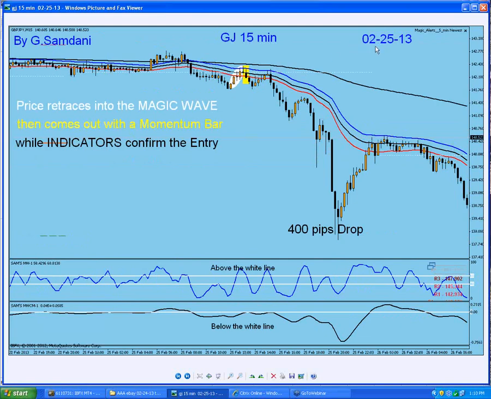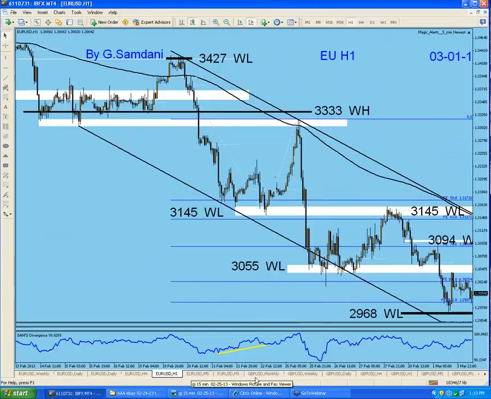This is also 225, a Pound Yen 15-minute chart. Let me show you what happened on that. If you are curious, randomly, for any trade you take, go and look at a 1 hour chart, and you will see something there: support, resistance, trend line.